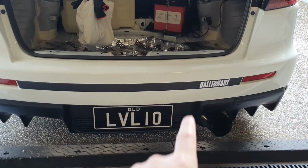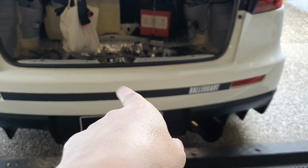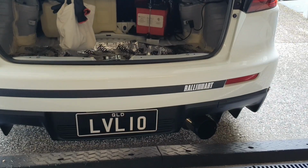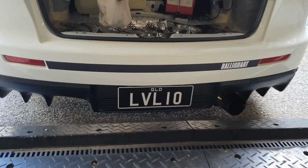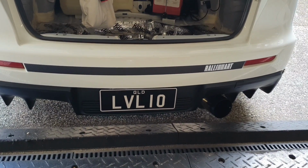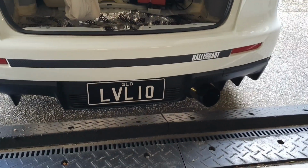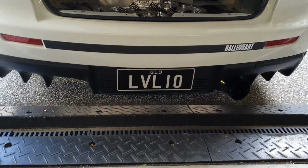I think the only other CJ that has a flat back is the Ralliart Sportback, the hatchback, but unfortunately it has a cutout here, and depending on what market or country you're in, you might have a cover over that. If you don't have a cover, you actually have a fog light. So I tried to see if you could get that from Mitsubishi in Japan, and unfortunately it's discontinued. You might find it in your country, but I'm told that it's long gone, and sure enough, if they'd had it, they'd want to sell it to me.